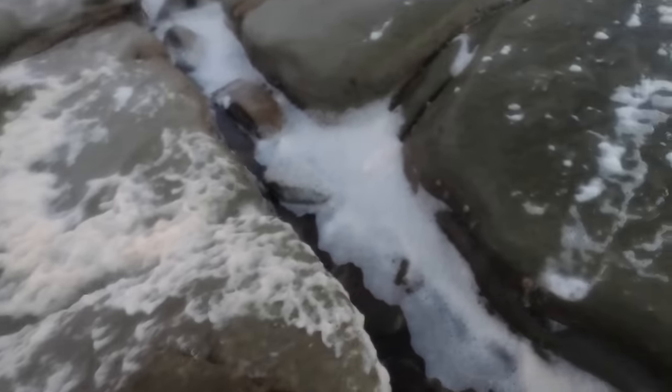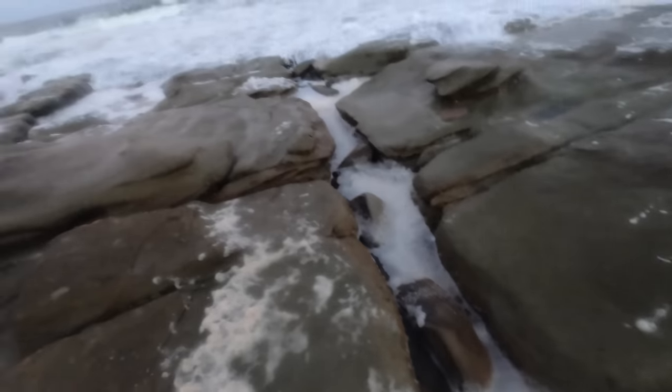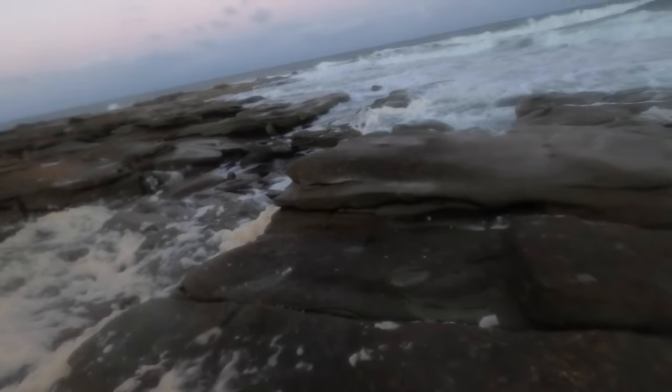Can't really see too much through here. Oh, I can actually. Still a bit crazy, tired right now. It's 0.6, but that's okay. I spot a little cowrie down here. Not a little, actually. That's pretty whopping, if I can get to it without breaking it. Oh, I hope I can. I'm gonna use my non-gloved hand. Give me a bit more. See it down there? Flash of orange.